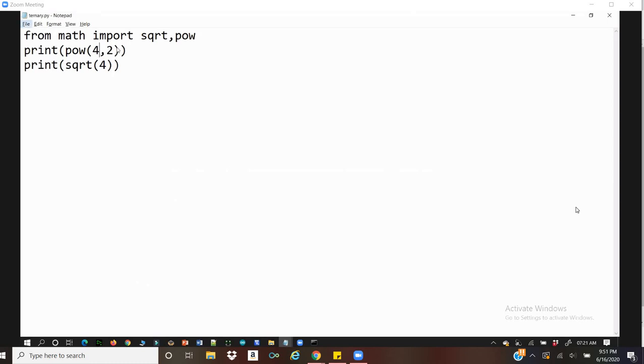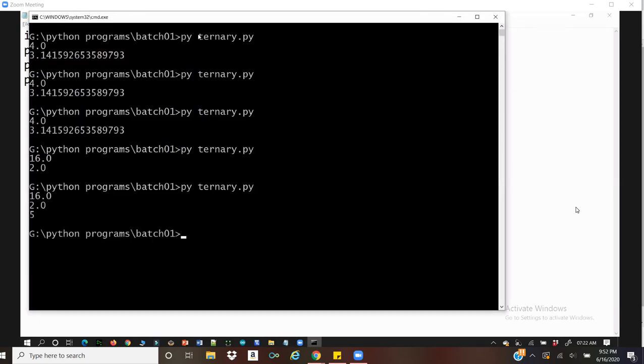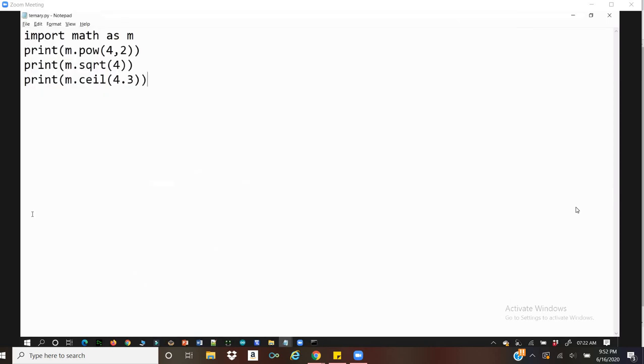And we have different things, like I'll directly import math as m. I can also say m dot, we just have to call this with m dot, right? m dot ceil of 4.3. So what is ceil? For 4.3, it's giving 5, right?